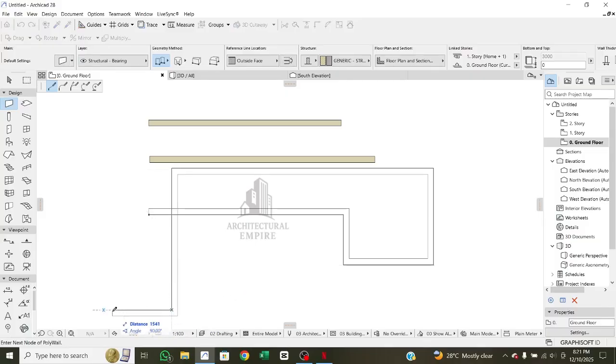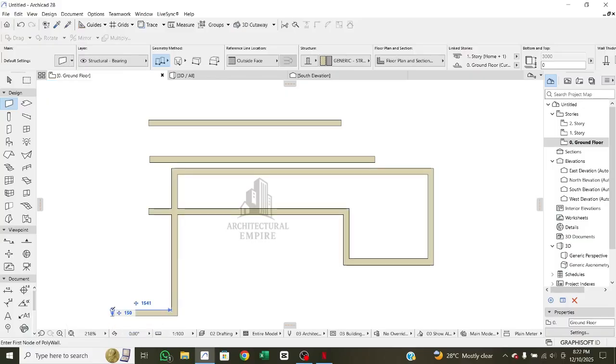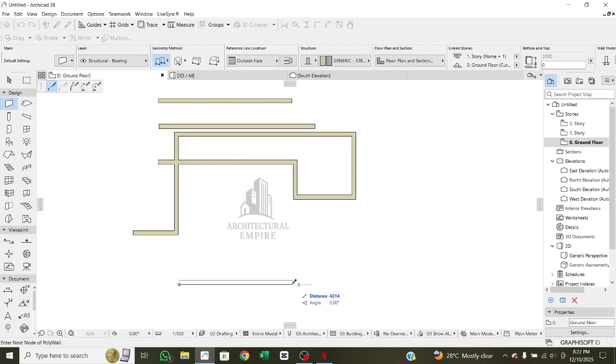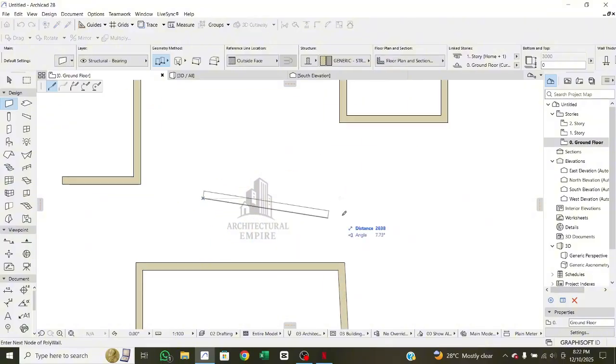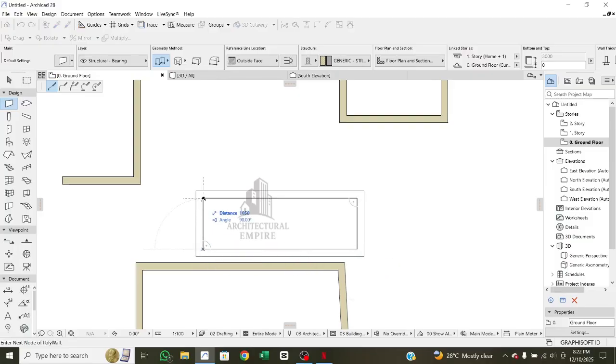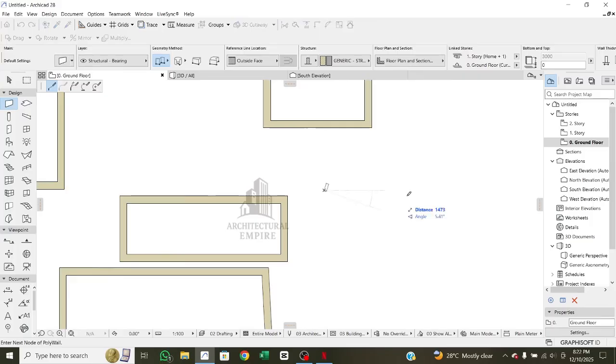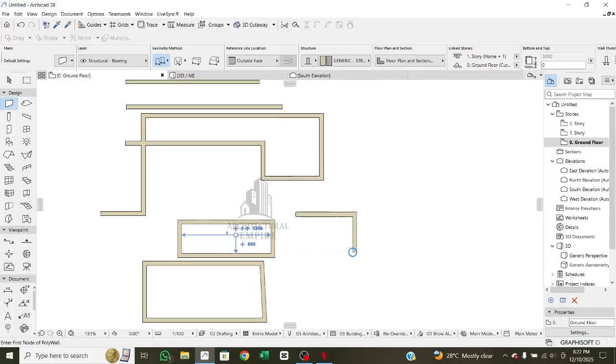So either you click twice at the same position, see if I click twice here, or you can go and click back to where you started. Okay, that's the difference between chained and straight. Either click back to where you started, or you double click. Okay, that's chain.